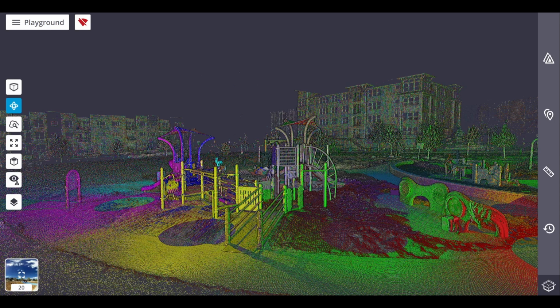Welcome back everyone to another Trimble Perspective tutorial video. And in this one, we will finish discussing the functionalities of the right side panel. And if you haven't already, I recommend watching part 1 of this tutorial series so that you aren't missing out on any details. But with that out of the way, let's get right into it.